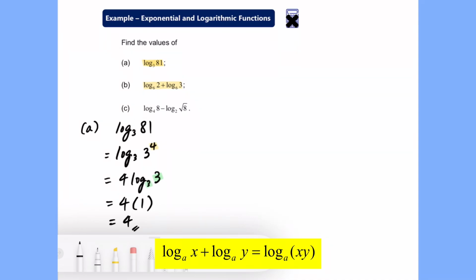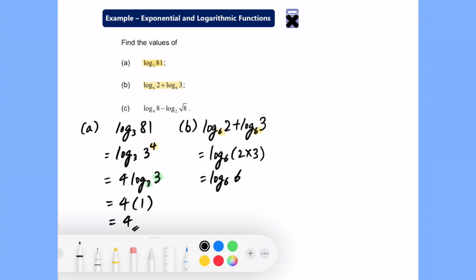And then the resulting number inside the final single logarithm will be just the product of the original individual terms. Once we confirm that they are referring to the same base, then we will be able to apply this to combine them as a single logarithm. And then simplify 2 times 3, then we will be able to see that this one would be a bit similar to what we have just done in part A. We can see that the base and the number inside the logarithm are the same again. Then by using the same property, we will be able to conclude that this outcome will be equal to 1.